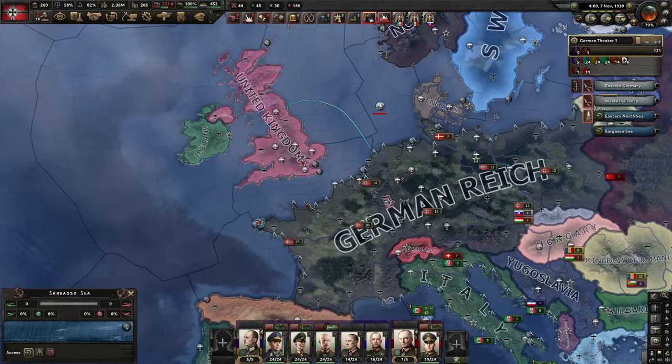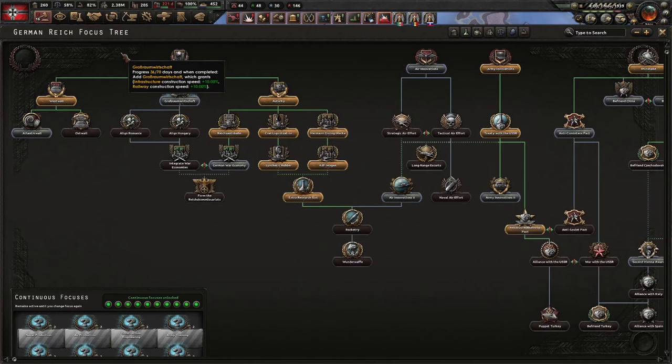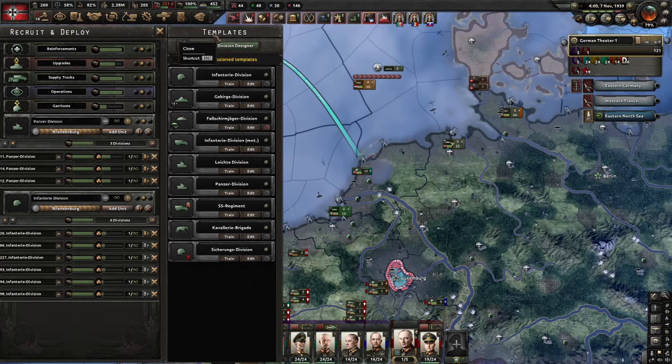Of course, you need a naval invasion. You can also do a paratroop invasion, like airborne. I'm not sure if that's worth the time, because if you look at the research, in this case I've started in the 1939 Blitzkrieg scenario. You already have paratroopers unlocked, but you also have to deploy them and achieve air superiority, so it's not worth it, just do a naval invasion.